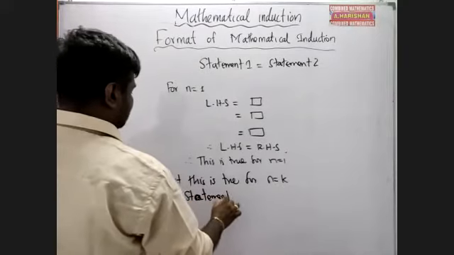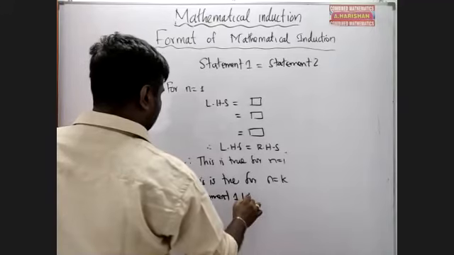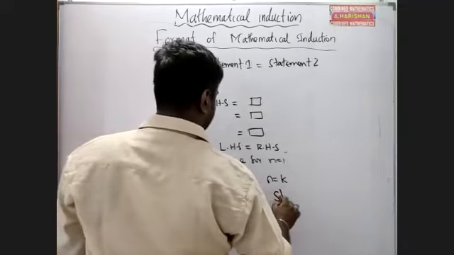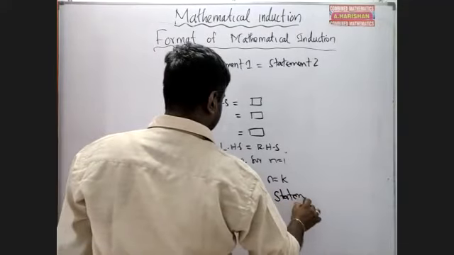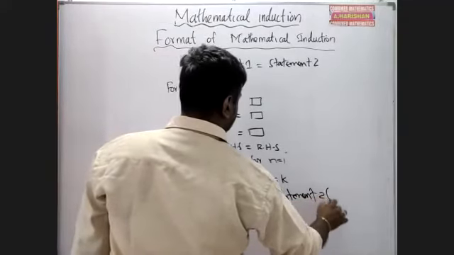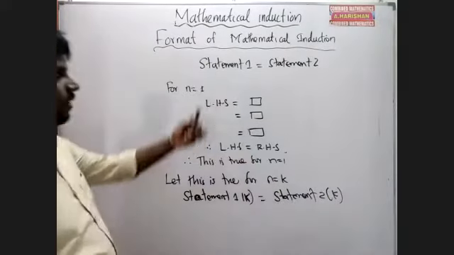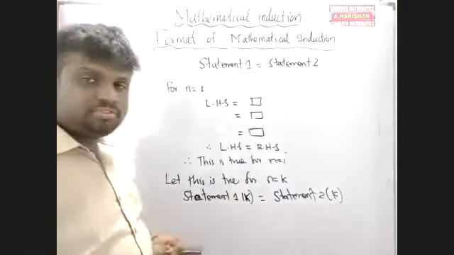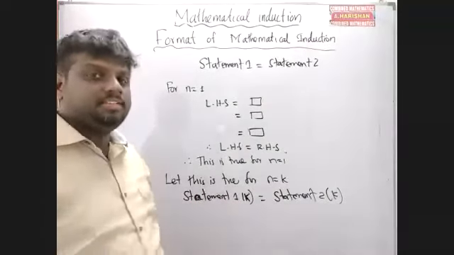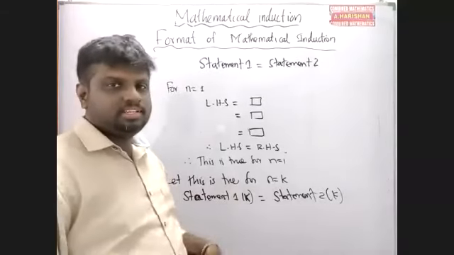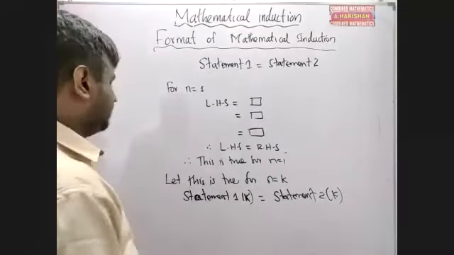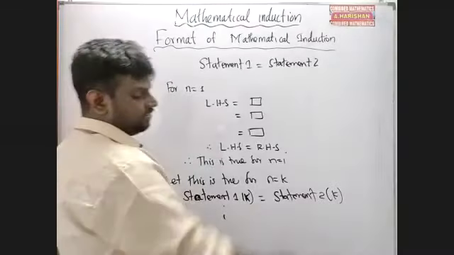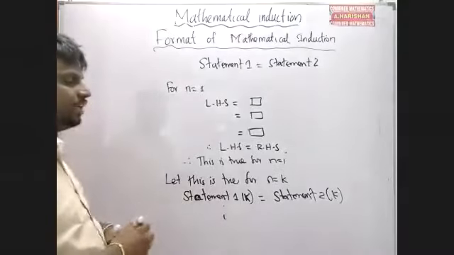We will do one example with k. That equals statement 2 with k. So you have to substitute. Earlier it was in n, so you substitute with a k. So you have to assume that this is true. First of all, you have to take that this is true. Then we'll examine that. Then you have to do something else, we will tell you. And after that, we have to prove that. Okay, so up to now, it's okay.